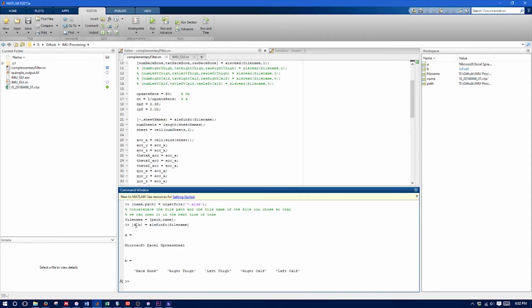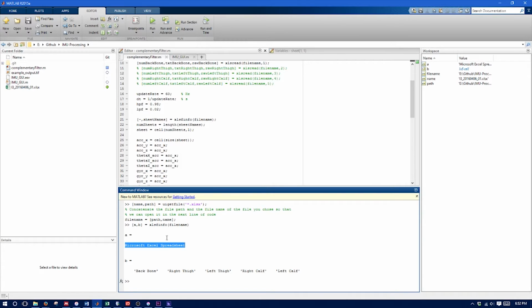Now it has two output parameters. This first output parameter is the status of the file that you use as an input. I'm not really sure when this would be useful, but it essentially just tells you what kind of document you're choosing.